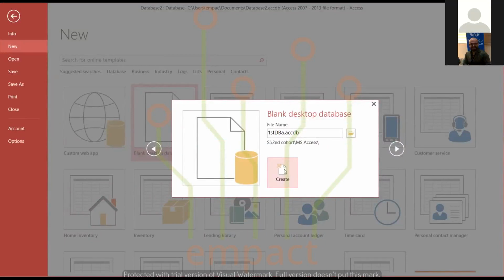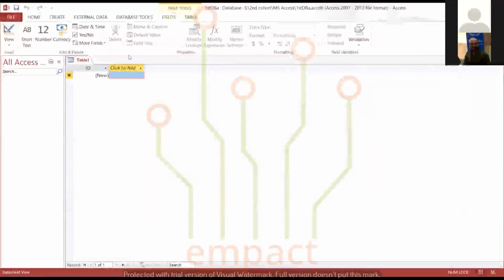So when I press this one, it will create the database for me. And the first thing I see here is the table. As you see here, it's written table. But for your information, the table that is being created here is not ready for use. So we have to add columns to it, and later on enter the information that we want. So when we are talking about a table, it contains two parts.